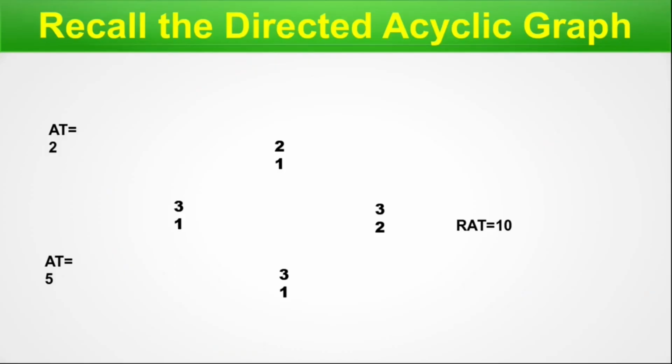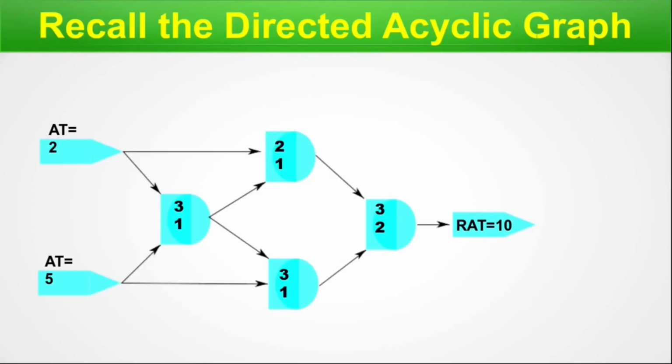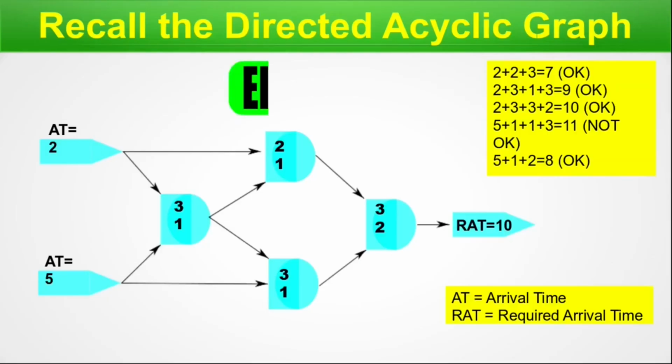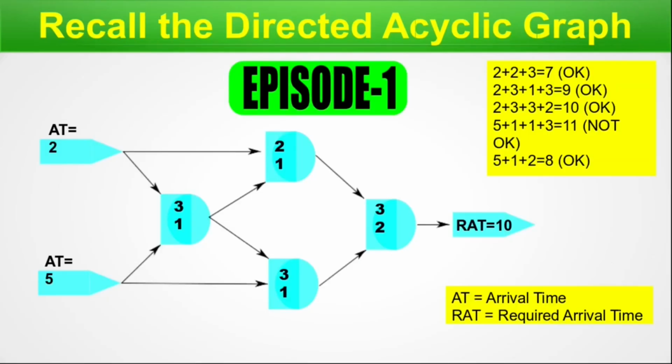This slide is to give you a quick recall of the AT-RAT concept. Here goes our diagram, and you can see the numbers and everything fitted inside it. Here goes our definition. Here goes our AT-RAT calculation, which we discussed in episode 1. In case you have not seen it or want to refresh your knowledge, use the chapter facility provided in the episode 1 description to quickly navigate to the respective slide. The link of episode 1 is provided in the description. So let's move on to the next slide.